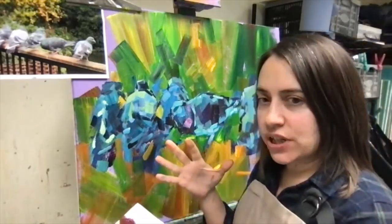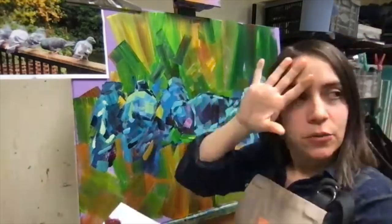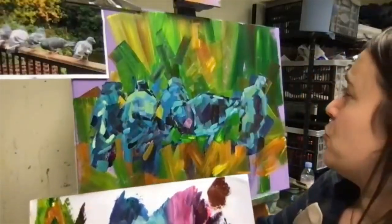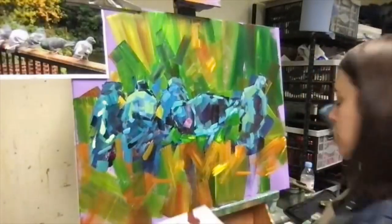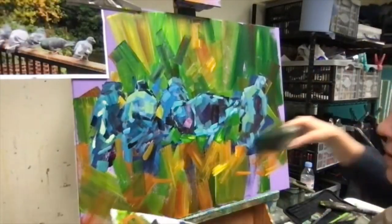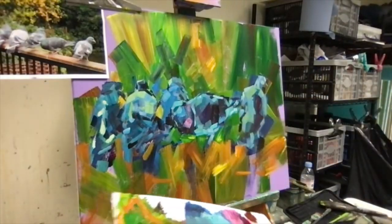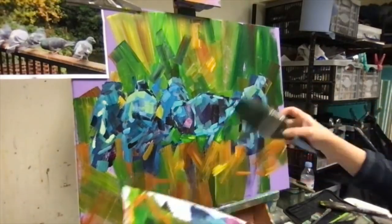It's definitely gauging. So this is the point where I think, right, okay, I need to stand back. And I probably need to look away and then come back to it and think, okay, what do I need to do to get them to stand out a bit more? Do I go darker? Do I go lighter? Let's put in some dark, just because we can. So let's dip back in with some maybe burnt sienna and phthalo green. Might put a bit more burnt sienna in there.